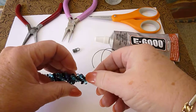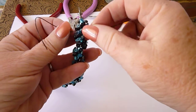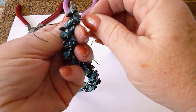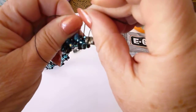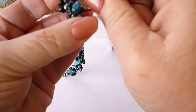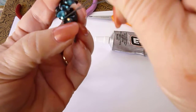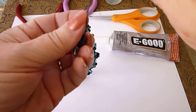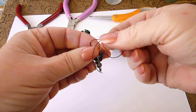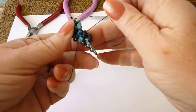So what you'll do is you're going to take your cord and kind of weave it in between the beads that you want to remove. It will take a little bit, especially on these chunky bracelets. On a normal braid, it's a little easier. So you kind of get it in there, tie an overhand knot, and pull it tight.